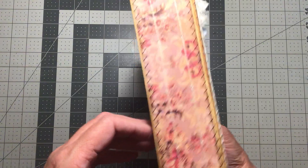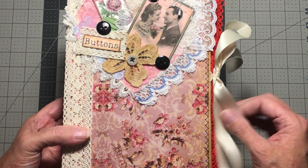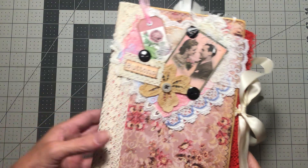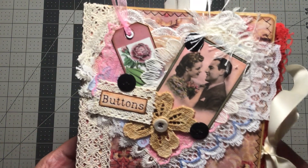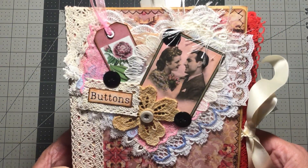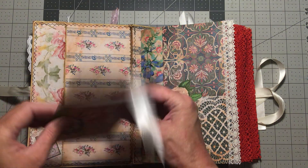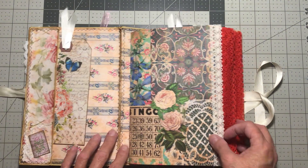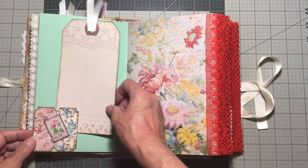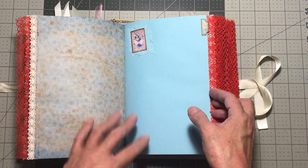This one is just a simple folio, kind of a folio — it's made out of file folders. Here's the cover and it's kind of simple. The next one I did of hers has a little more to it. But here's the cover — that's a heart with a bunch of lace. It's supposed to be shabby and I think I pulled it off. I just put a pocket and a tag in it, but all her kits are beautiful. This one's just simple pockets and tags — sometimes you just gotta go simple. Beautiful kit, it speaks for itself.